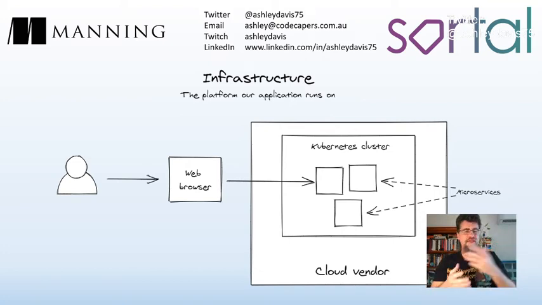Otherwise, they could be interacting with our application in a mobile device or some sort of IoT device. It doesn't really matter. So the infrastructure in this example is running on a Kubernetes cluster, and that is the computing platform that I use in production, and it's what I'm talking about today.